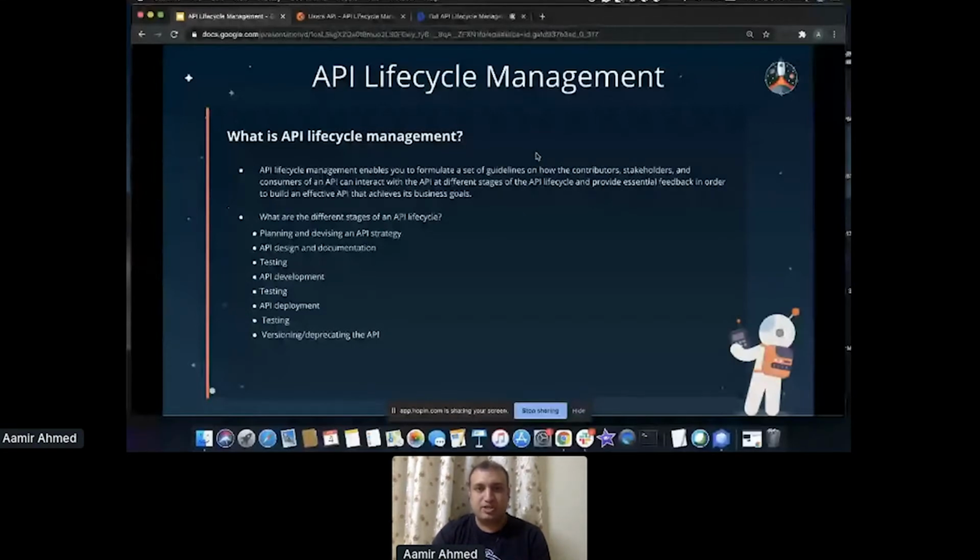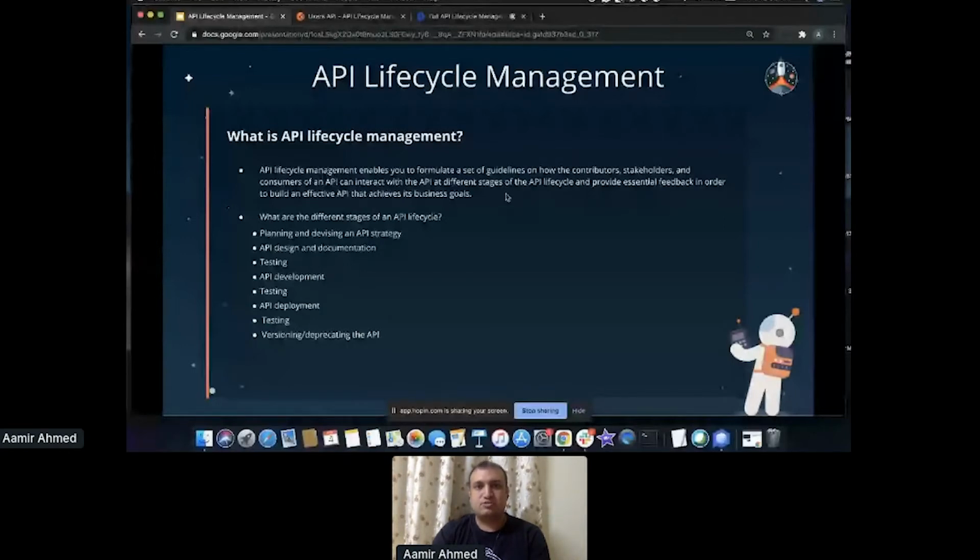I'm sure you've heard many definitions of what is API lifecycle management, but what is important is how you implement it. And before we get into the interactions within the different stages of the API lifecycle, let's go through what are the different stages of an API lifecycle. Just give a brief overview about that before we get into the demo a bit later.